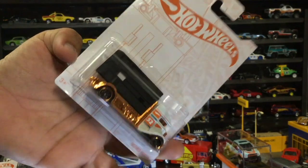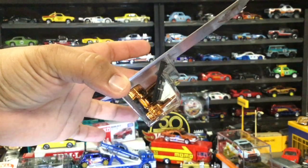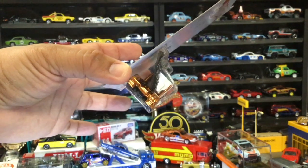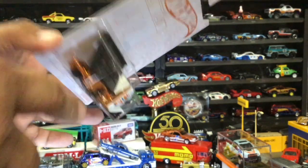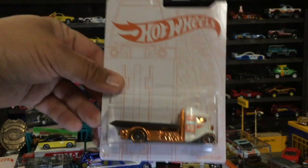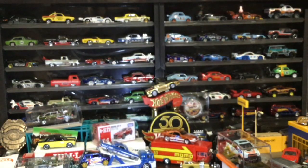You know what? Should I just open this one? Nah, that's an error, bro. I can see the clip on the bottom. All it has to do is be reinserted. It's not going to fetch $50. Hey, you can get like at least one to maybe 500 pennies, bro. Or a hardcore error collector. I wouldn't settle for anything less than 500. I wouldn't either, bro, because that's just 500 pennies. Just a pure ripoff, you know what I mean?